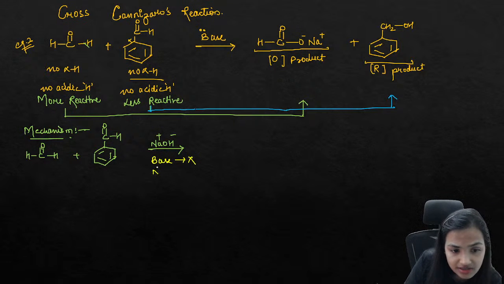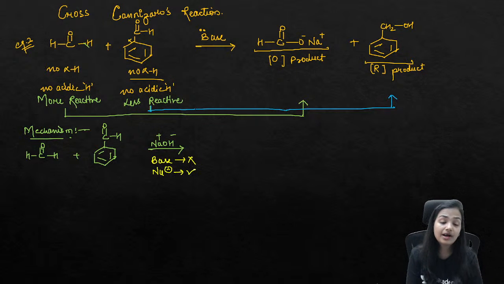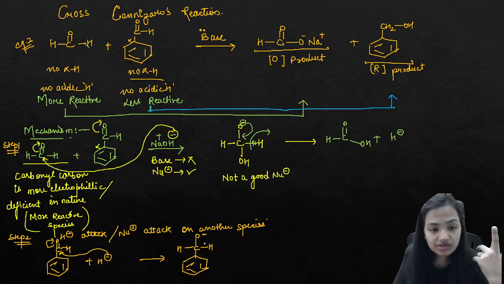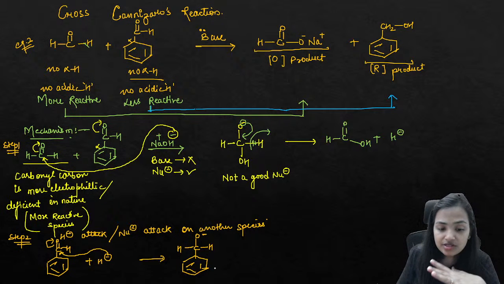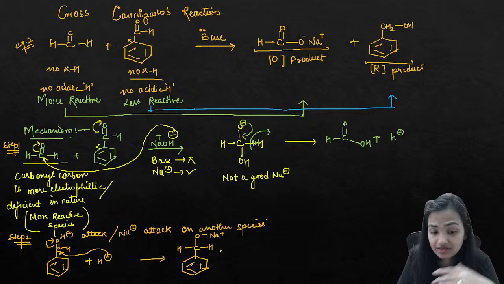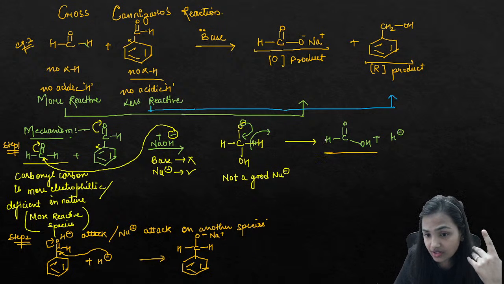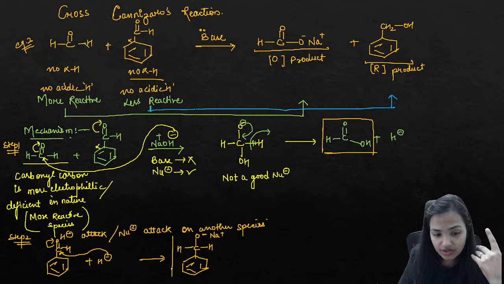Will this be acting as a nucleophile? Yes, absolutely. This will be acting as a nucleophile. Why? Because the bond has to be broken, and we will be getting the O negative. Now what is the final conclusion? This is a kind of phenoxide ion, and here we got this as a product. So there are two products. One is this and the other product is this.